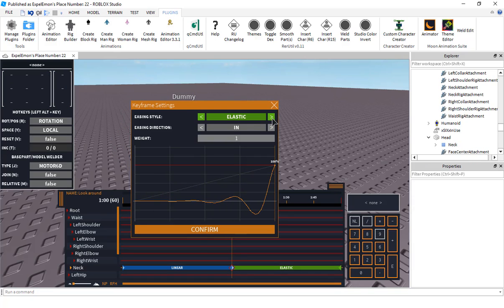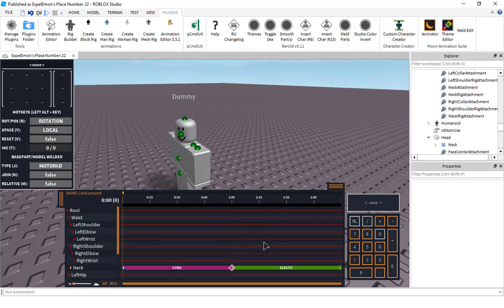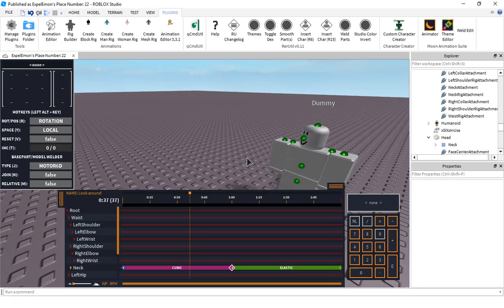We shall make this one cubic. It's going to look really bad, but that's the point. There we go. And that's our animation.